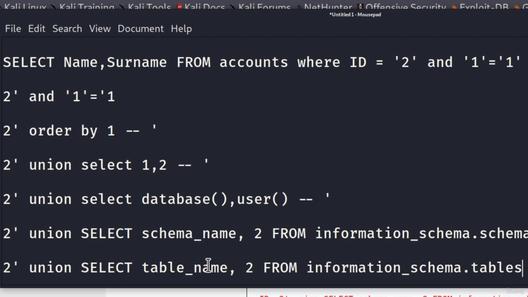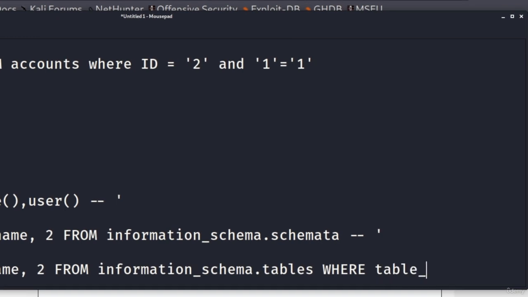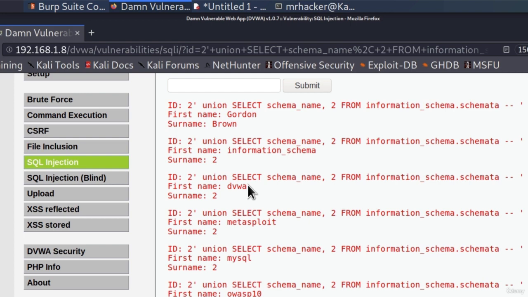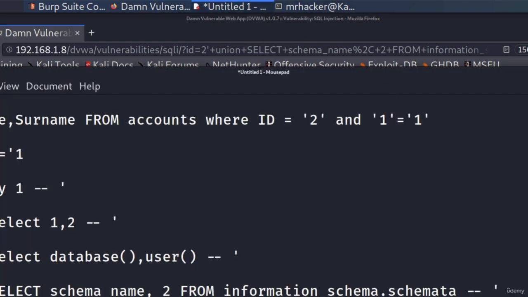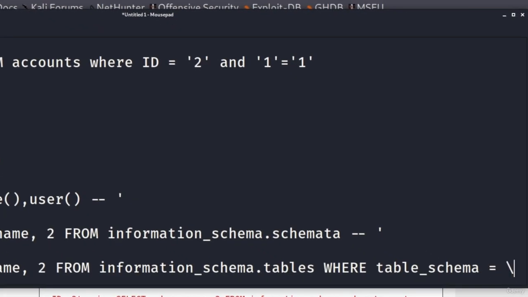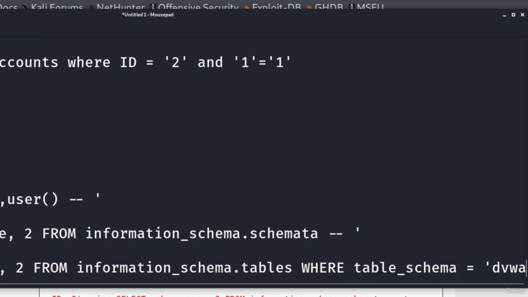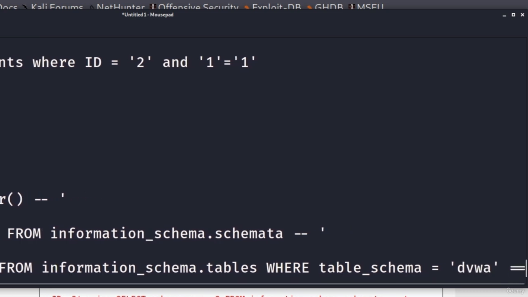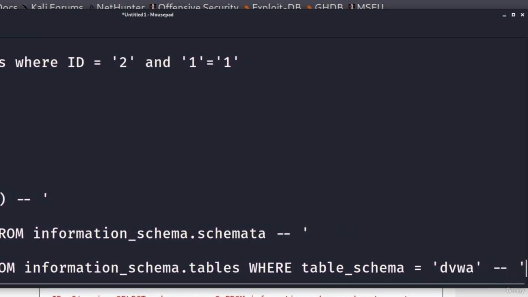These are just something that you will get used to over time. Once we type from information schema dot tables, where the table underscore schema is going to be equal to the one that we want, and in our case that is DVWA. So we can just type equal open single quote DVWA close single quote and then our comment dash dash quote.